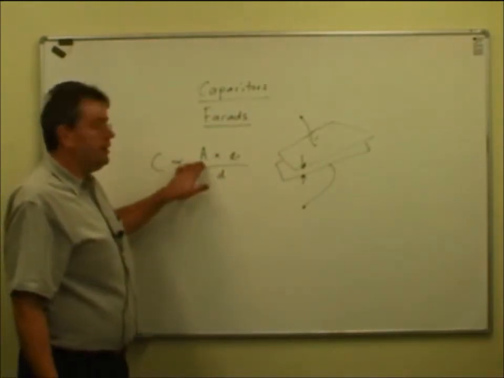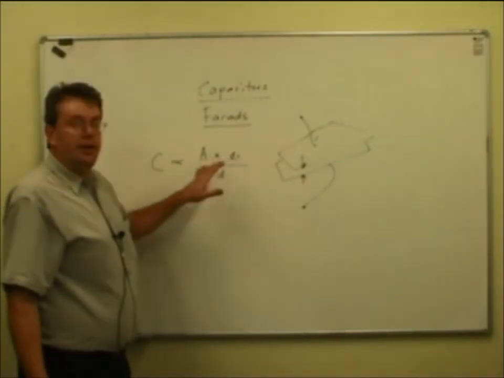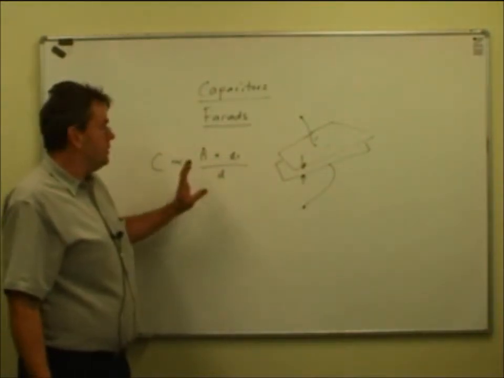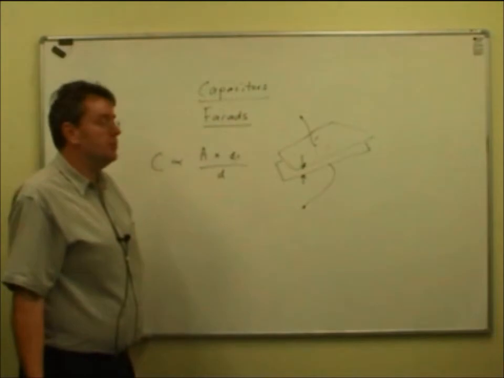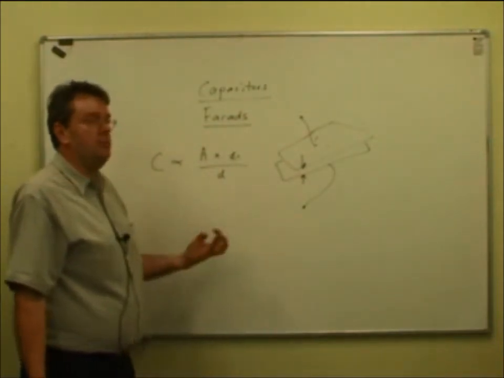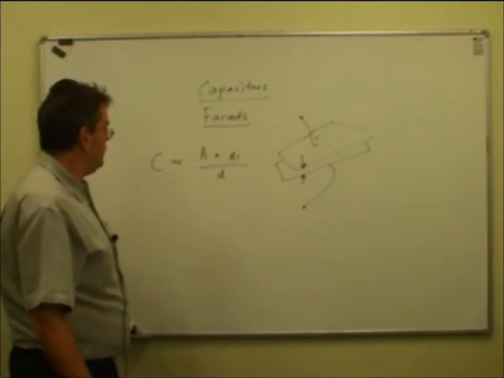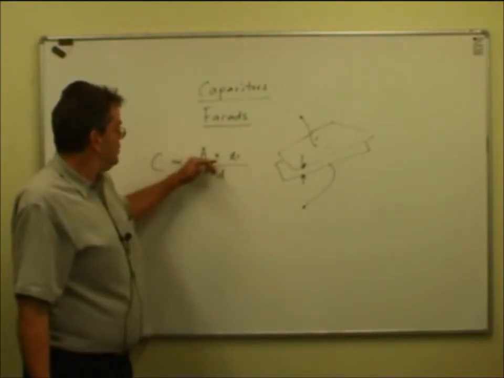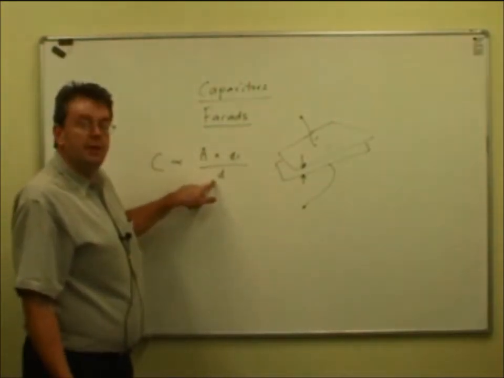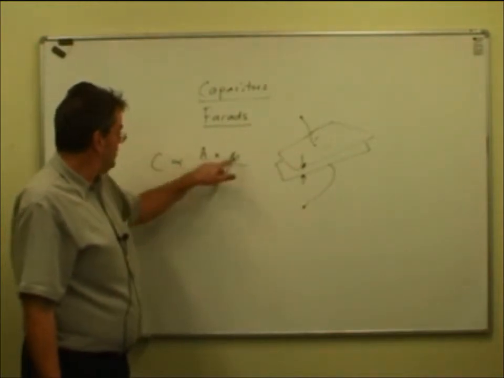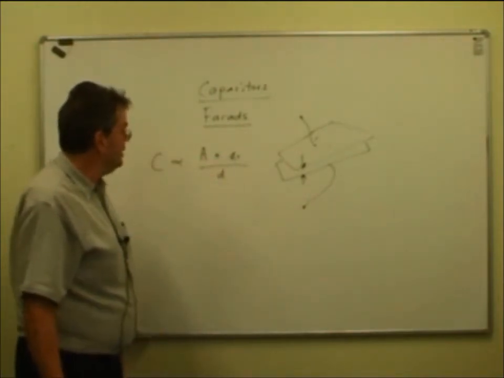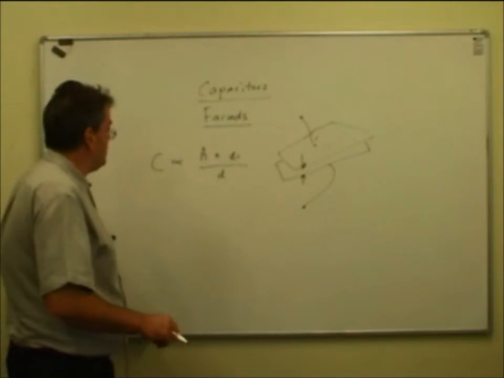The larger the area, the greater the dielectric constant, so that's something that relates to the type of material that's between the plates. Air and vacuum have a very low dielectric constant, plastic materials have a very high one. So the bigger those two, the bigger the capacitance, and the bigger the area between them. The answer is equal to those divided by that: the bigger the distance between, the lower the capacitance.